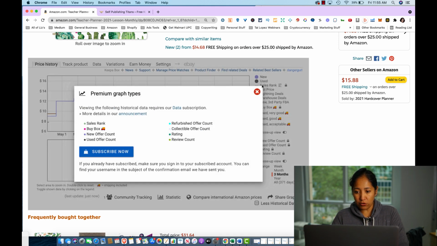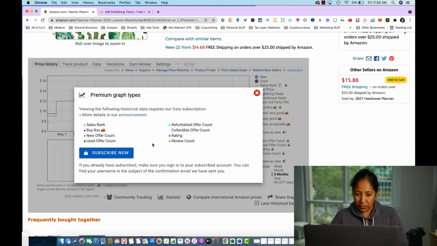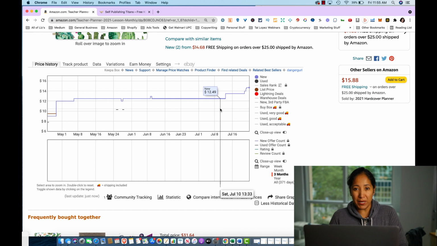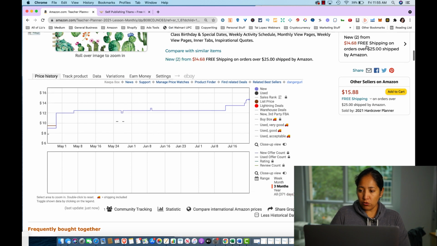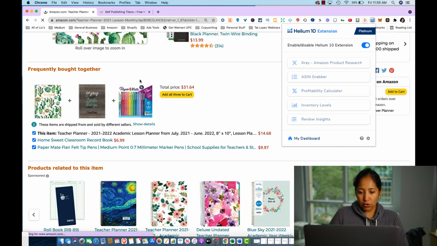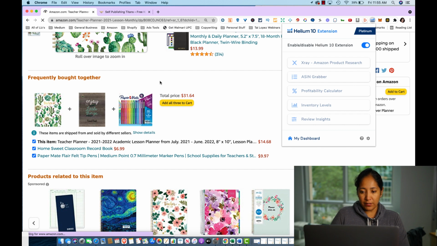So I like to make sure that the sales rank, which is now required subscribe, and I'm not even sure if I'm subscribed to this, but the sales rank always helps with being able to tell if something had promotions or if something was doing something sketchy. And the other tool that you can use instead of Keepa, if you don't have Keepa for that sales rank, is Helium 10. So I'm going to go and enable Helium 10, make sure it's enabled, turn it on, and it does things that are very similar to Keepa.